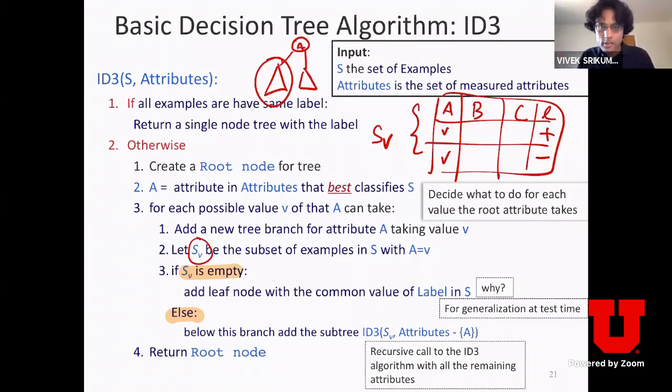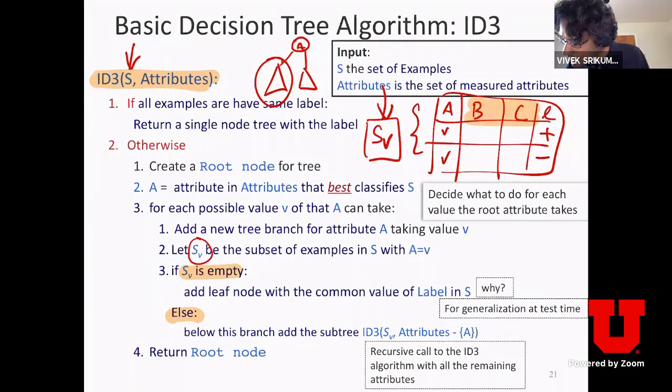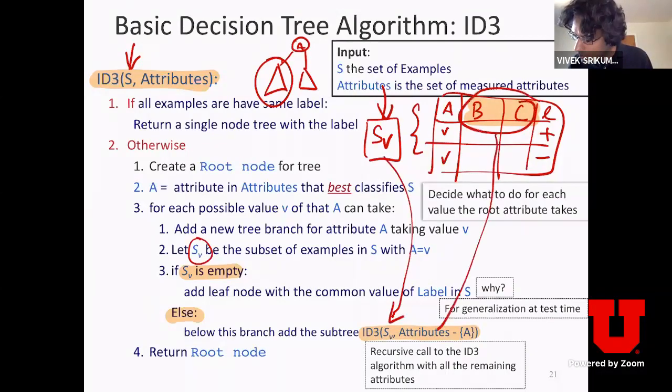What do we need? We need an algorithm that can take a set of examples and produce a tree. It happens that we have such an algorithm. ID3 is such an algorithm. It can take any set of examples and produce a tree. Who said that it has to take the entire data set? It could take this subset and construct a tree using only the remaining attributes, because A is already done. So I can now make a recursive call to ID3 with only the subset of examples. This subset goes in here, and all the other examples go in here.